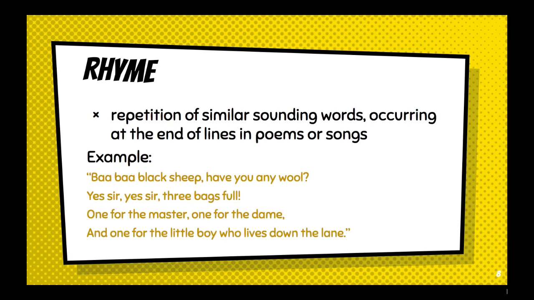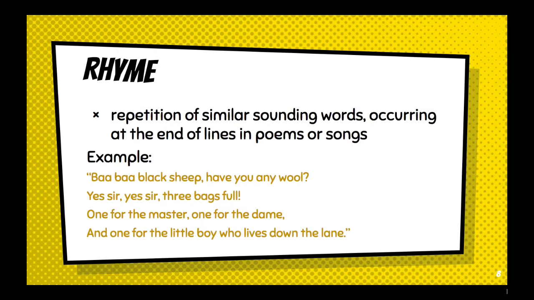When there are similar sounds at the end of a word or end of a line in poems or songs. A lot of songs have rhymes, right? And so rhyming is literally just the repetition of a similar sound at the end of a line. Or it could be within a line, but we're going to talk more just about the end of the line.